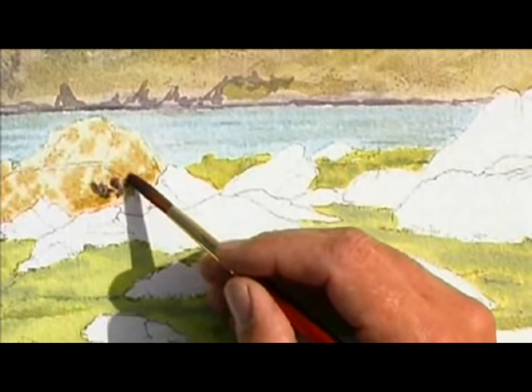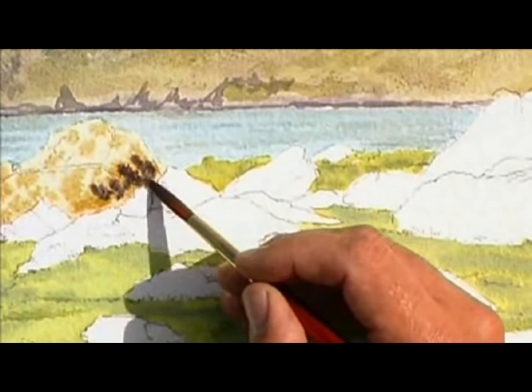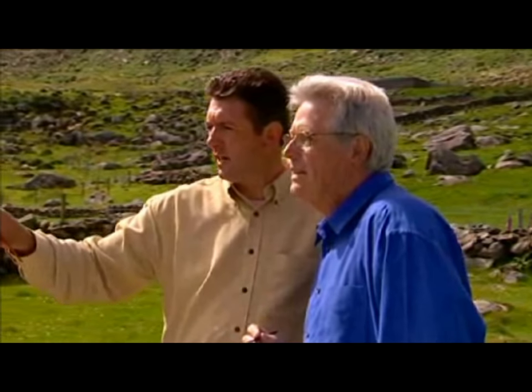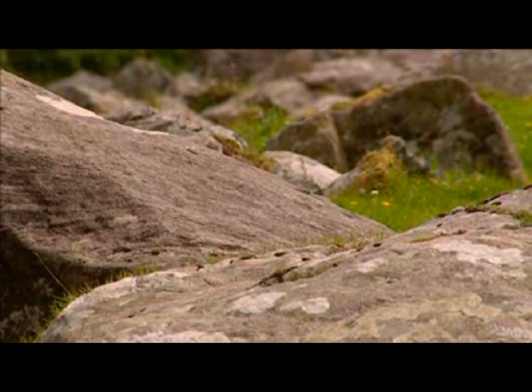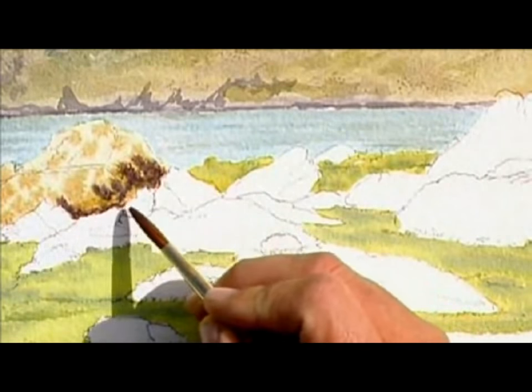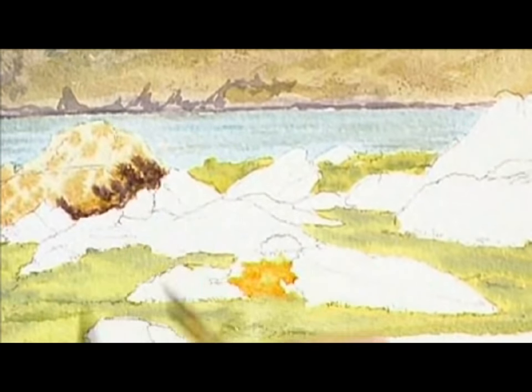We've got a lot of light change going on at the moment, haven't we? We've got sunshine and then it's shady and the rocks keep changing colour. They do indeed. As the sunlight hits the face of the rock, it turns very, very light. And the shadowed side gets pretty dark. So again, I'm going to cut down around there. It's nice to keep that dark side along the top of the next rock, because then it's going to give you a lot of contrast between one and the other.